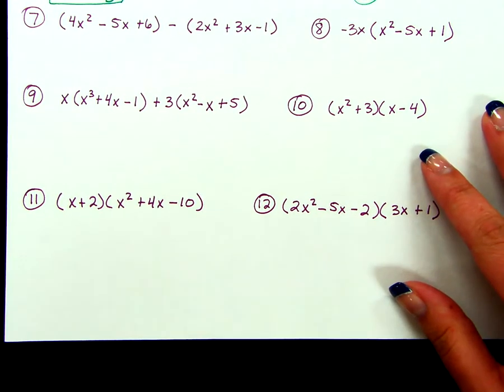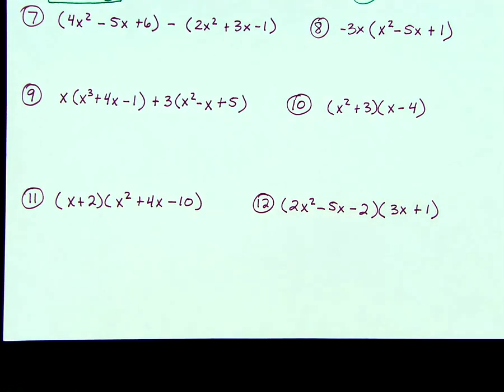All right, the last part of the lesson, we're just going to talk about how to simplify polynomials. So again, we're using order of operations, we're combining like terms, we might have to FOIL, we might have to use the distributive property. So again, it just kind of depends on the problem.